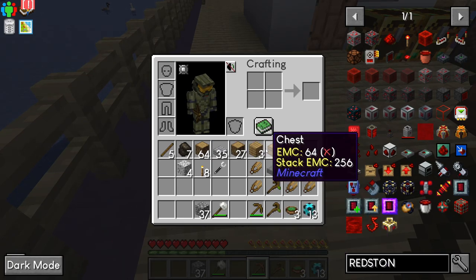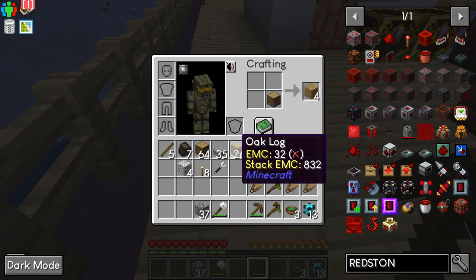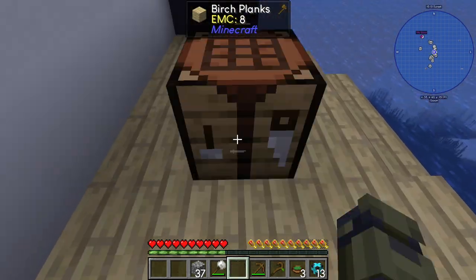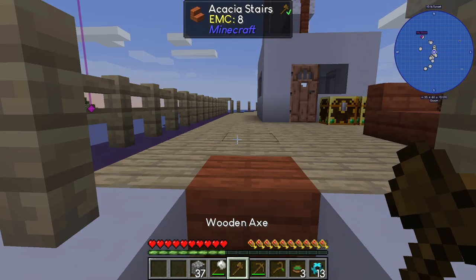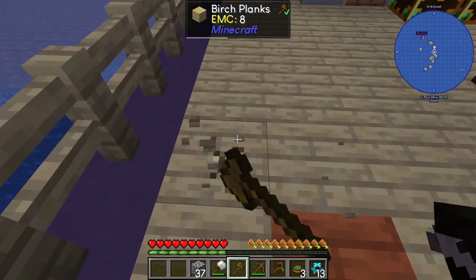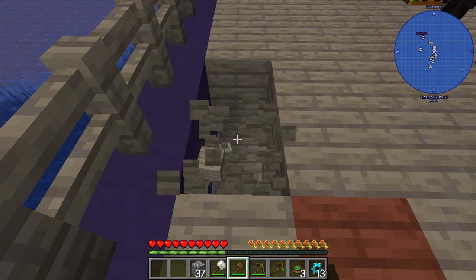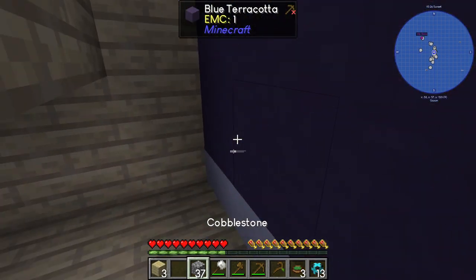I don't have an axe. Okay, so that's not gonna be a problem. I'm just going to do this and make another crafting table that I'm gonna put right here. And then I'm going to make another axe right here, because anyway, I'm going to be working here for a long while. So right under here, and I'm going to need to go back up.